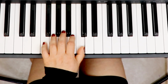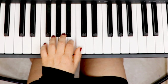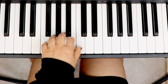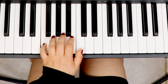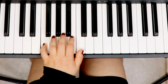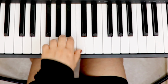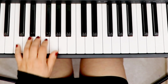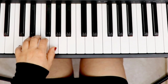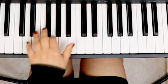One, two, three, four. One, two, three, four. Notice those last three notes were pretty short, okay? Like that.